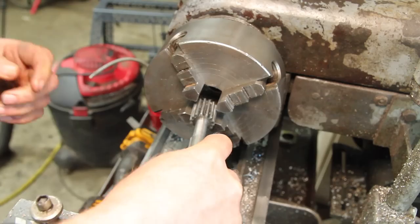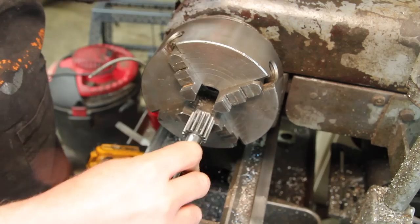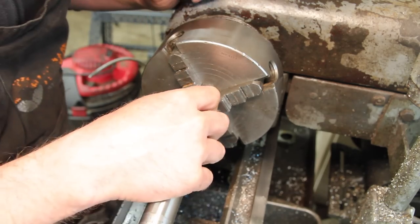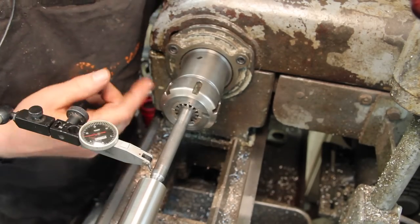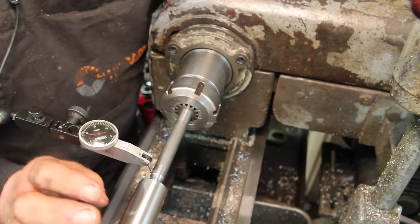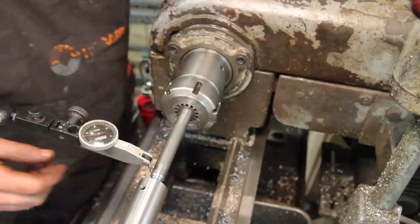Now, the whole work's gonna go in the four-jaw chuck. Not very far though, so that gear doesn't clear the back of the jaws. But it does fit in the collet chuck, and I spent some time tweaking the position of it and bumping it around, so I have it running within about half a thousandth.